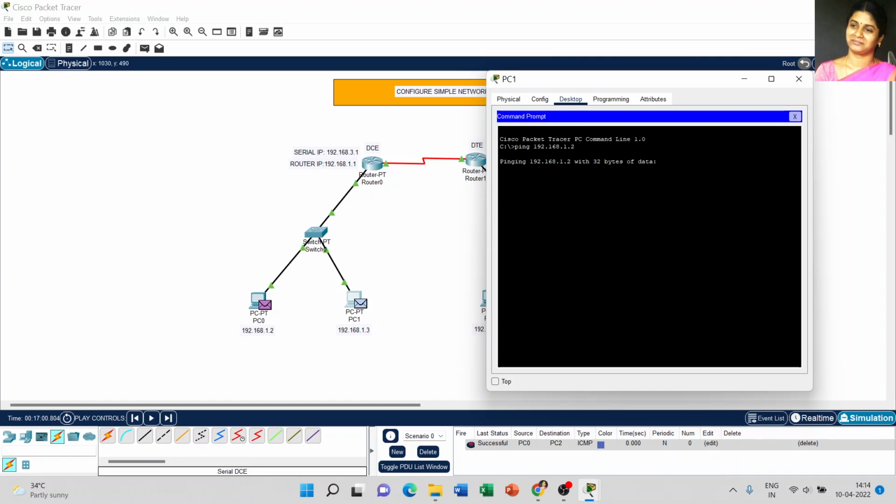Yeah, we have to wait a long time to get the reply from PC1 to PC2. Once you get the status as successful, definitely we can get the ping reply from the respective PC. It's not an issue. We just have to wait for some time.